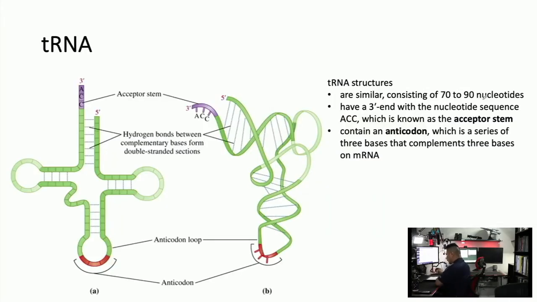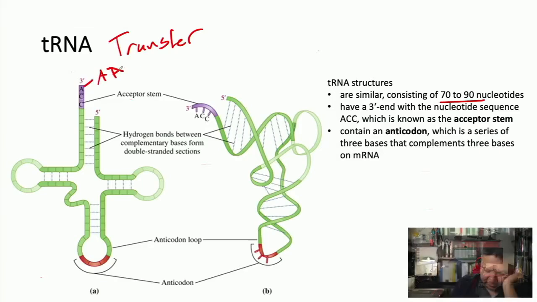So a quick thing about tRNA structures, or transfer RNA structures, right? They're about 70 to 90 nucleotides long, and the 3' end of the sequence is where the amino acid is attached. And we'll talk more about that in a few lectures, but that's where the amino acid is attached. One of the 20 that you learned in a previous lecture.